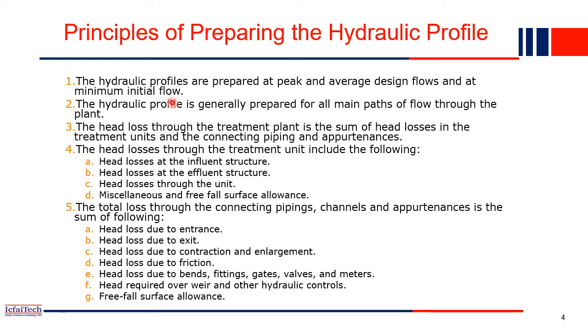So the available head should be such that it is not minimal, because if the water is going slowly, we cannot meet the requirement of the city in that case. So that's why we have to ensure proper available head. If it is not available, then we have to use a pump for that.